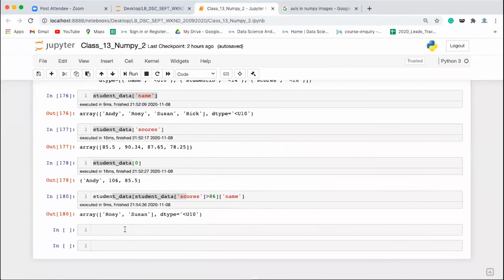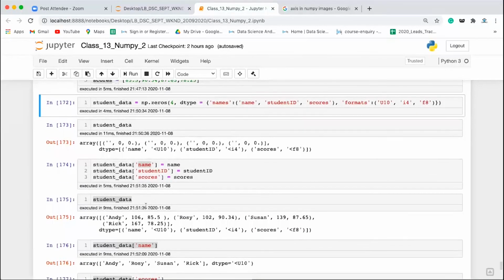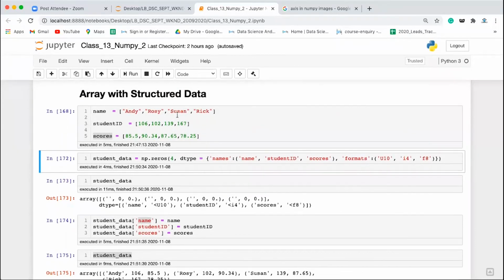Yes. Anything else, guys? Can you go slightly up in 174? What is it that we are doing? So student data name equal to name. What exactly does this do? This is we are assigning. See, as of now, student underscore data of name is what? Empty strings, right? These all are empty strings. Then we want to assign these values to them. So we have 4 tuples here, and in the 4 tuples we have 4 names, which is the first element, and that we are assigning to these 4 values. Okay, name. That is unpacked.